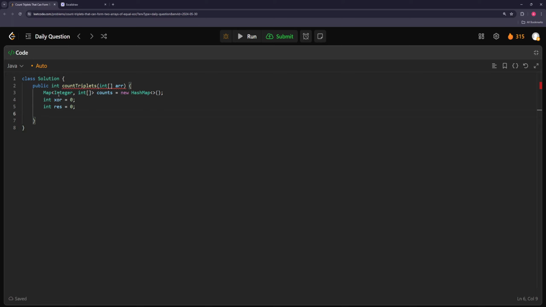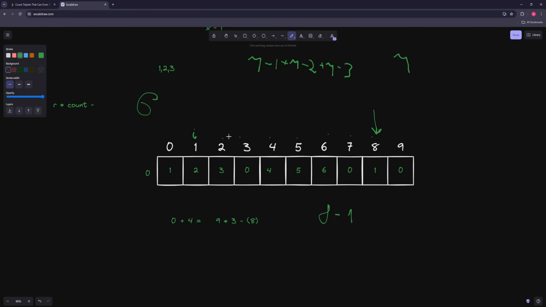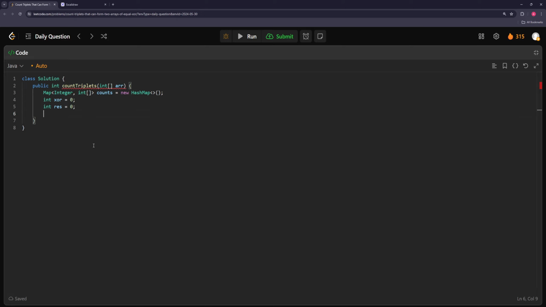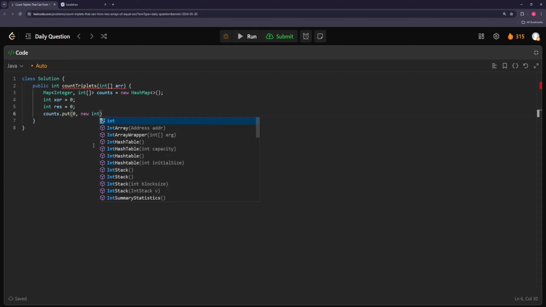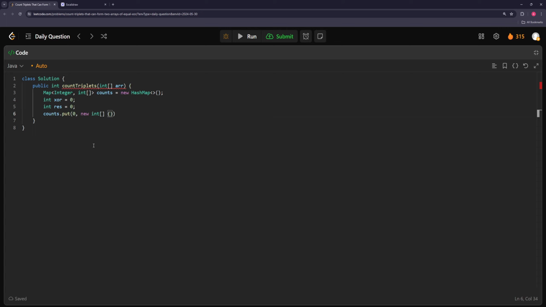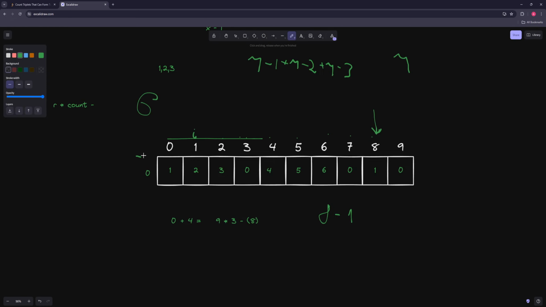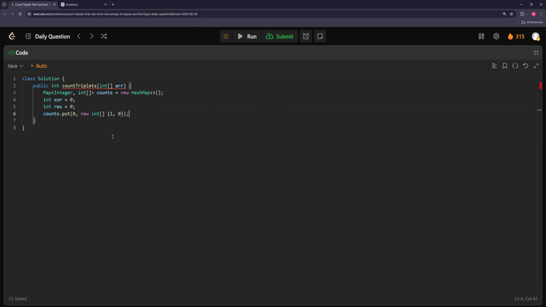And remember, for these prefix sums, you basically want to store that you've seen 0 right at the start. So 0 represents the empty array. So if I run into 0 again here, I have seen it before, and this whole thing XORs to 0. So that's how you know you've seen it before. So we can do that. So we can say counts put 0. And we're going to put in a new array. And so the first value will be the count, and the second value will be the running total. So because the 0 is technically a location like -1, our first I can be put here, right? Because this represents the empty array, so I can be the index right after it.